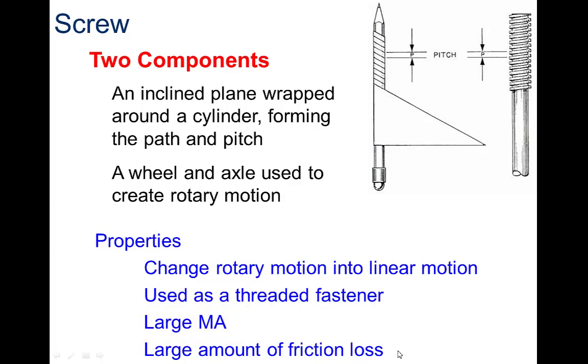But it also has a large amount of friction loss. Well, part of that friction loss is what we want. We really want a lot of friction because that means that parts will stay together. If we didn't have much friction, then the screw might back out all by itself, or the nut might fall right off the bolt. And so it's a double-edged sword. We want the friction, but we also don't want the friction. The conundrum of an engineer.